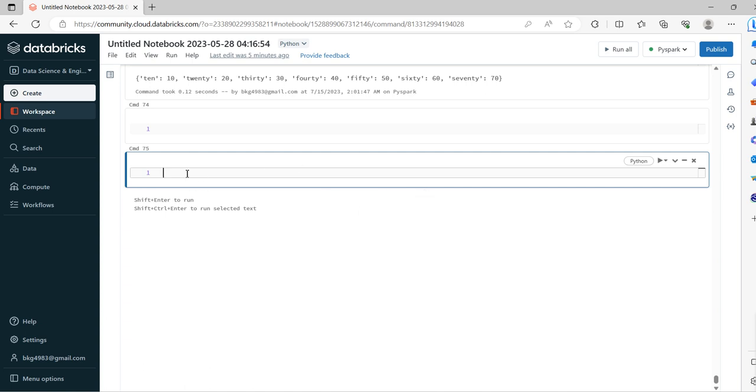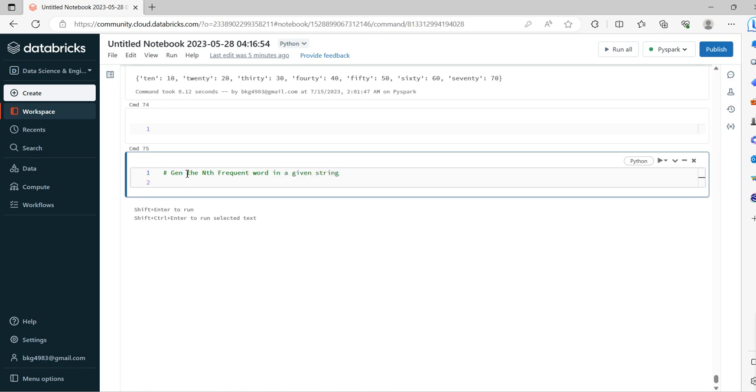So we will try to see this scenario in practice now. The question is: get the nth frequent word in a given string. This is the ask. For that, first we will take a string.